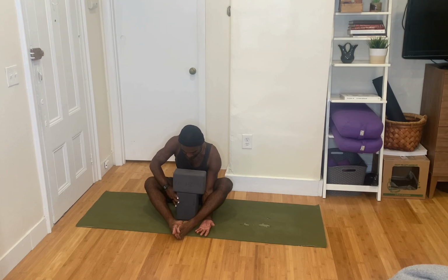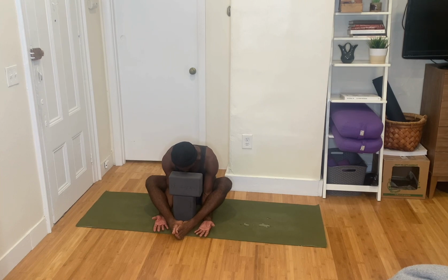Whether you need to adjust the height of the blocks to find more ease, whatever feels best in your body, whatever helps you to gain resilience from the earth underneath you, focusing once again on any place where your body makes contact with the ground, which in this moment might be the sides of the feet, the backs of the wrists or fingers. Your calves or thigh muscles might find their way down to the ground, certainly the sitting bones. Just gaining the strength of the earth within your very own body.